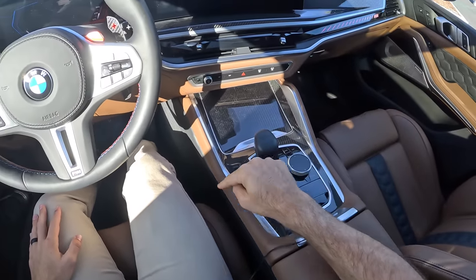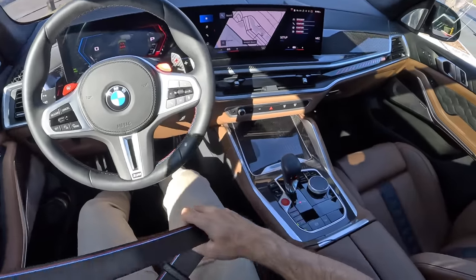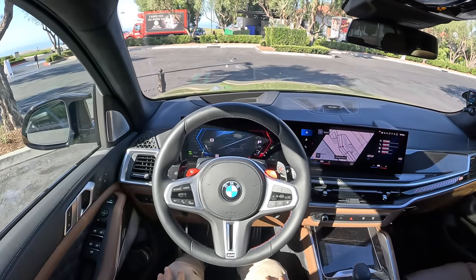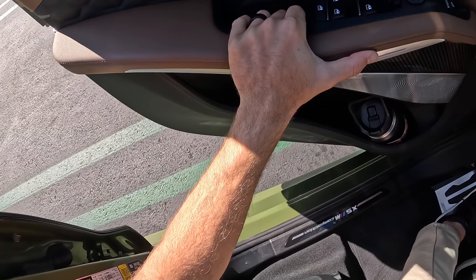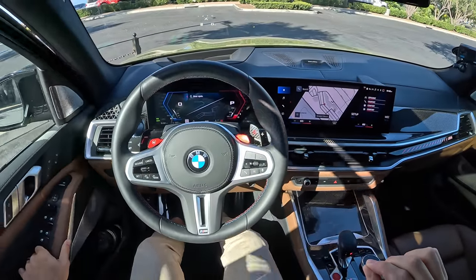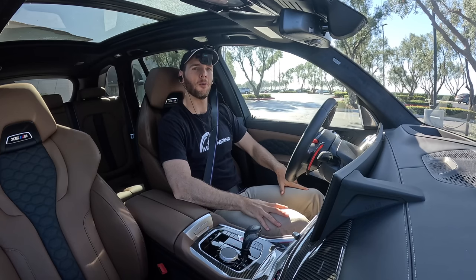Let's fire it up. That is a healthy startup noise, and it also shook the vehicle very briefly on startup — like the engine was getting locked and loaded for duty. I love it. With the exhaust in loud form versus quiet, you can't really tell the difference between the two, but your neighbors will — they're going to know you're starting your day whether they want to or not.